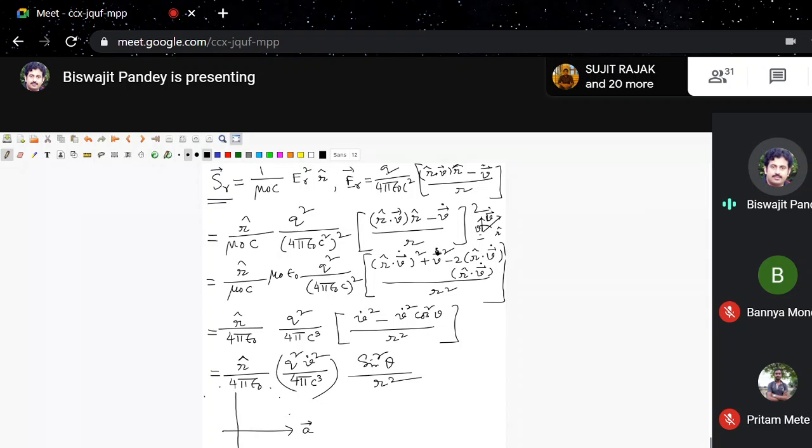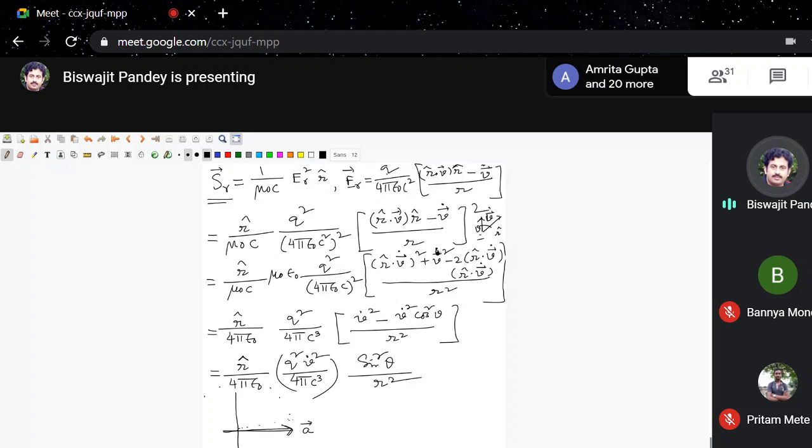So if the charged particle has an acceleration along this direction, along, say, this x-axis, any axis, any direction, then it will be emitted in a particular fashion. So you see sine square theta, right? When the angle is very small, suppose the field point is here, then the radius vector will be this, right? Theta is very small. The radiation will be negligible, right? The sine square theta will be maximized along the orthogonal direction, that means it will be emitted along a particular preferred direction.